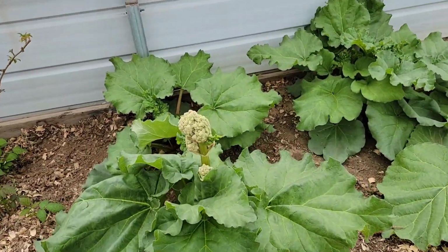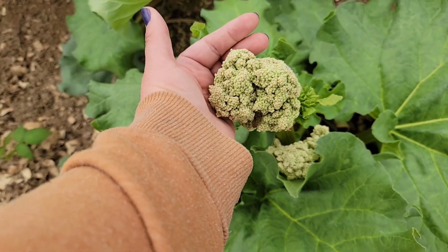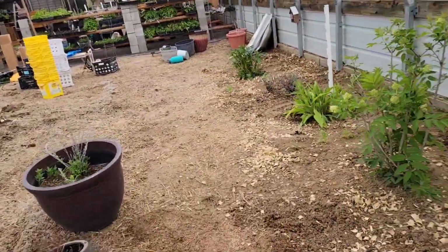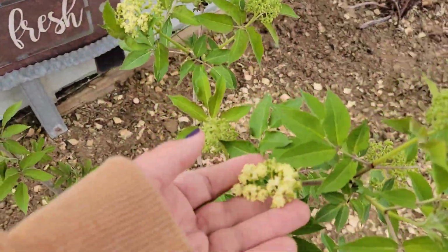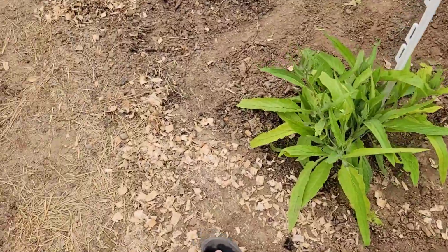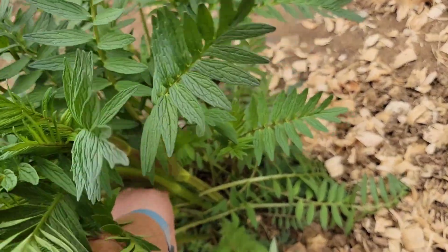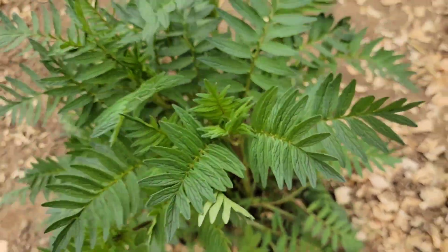Look at this. Oh, I love her. My elderberry is actually flowering this year. She is 3 years old now. Oh, I love her so much. And then the comfrey is about to start flowering. And last year the valerian did flower, so I'm hoping it will do it again this year. Looks like kittens were in here being bad. Oh, stinkers.